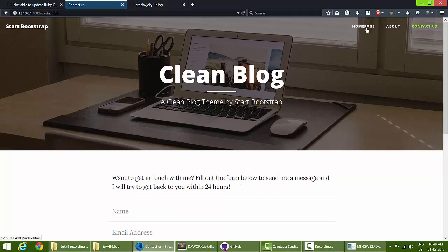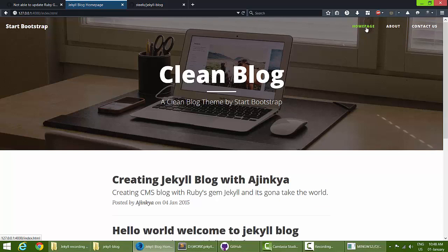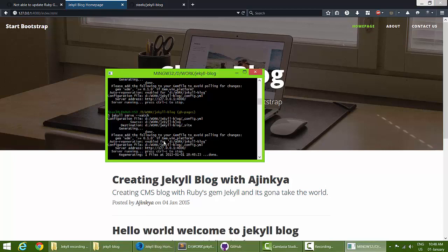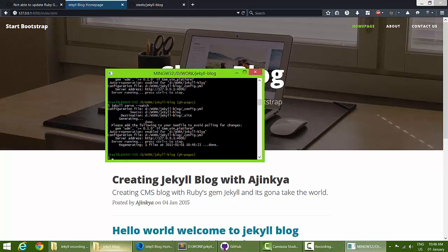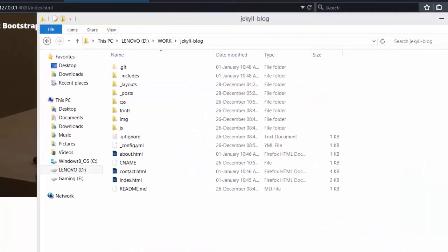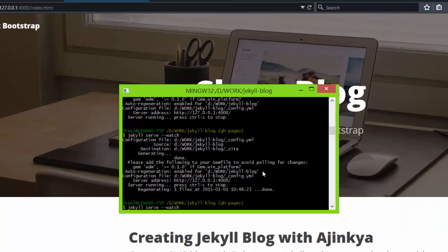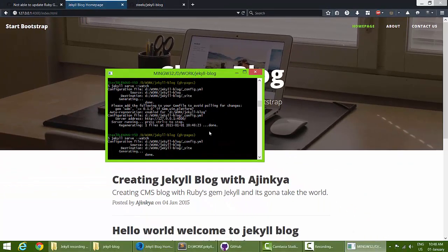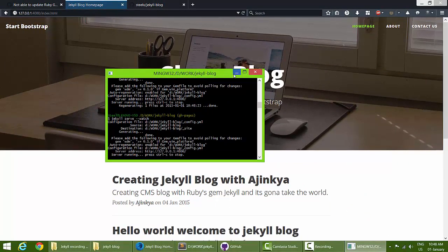Okay, I'll also update you for a few things. Sometimes if you are updating the right way and still it's not reflecting, just close your Jekyll server like this, go here and delete this entire underscore site folder, and start the Jekyll server again. Sometimes what happens, even after running the server correctly, Jekyll doesn't serve the pages right. So you have to restart your server like this. Alright, so this was just a tip.